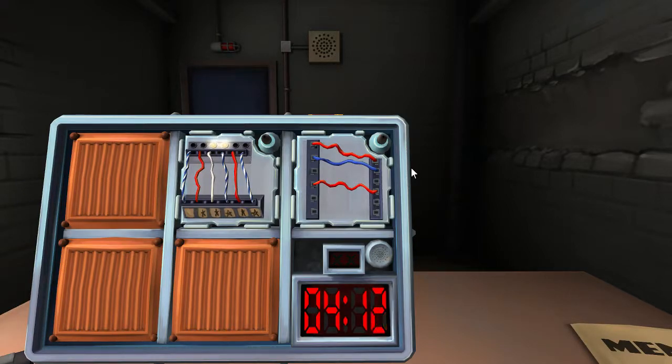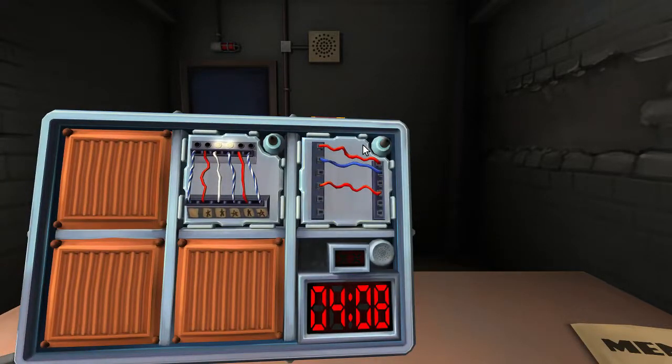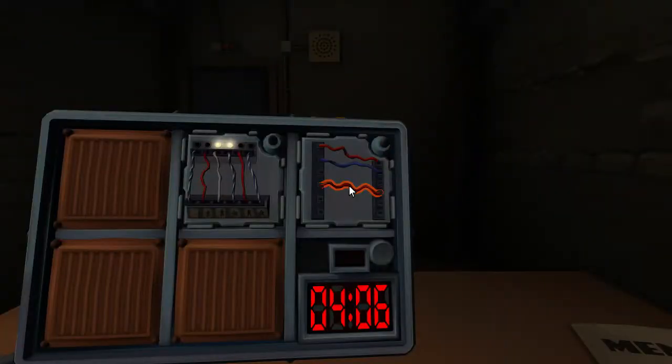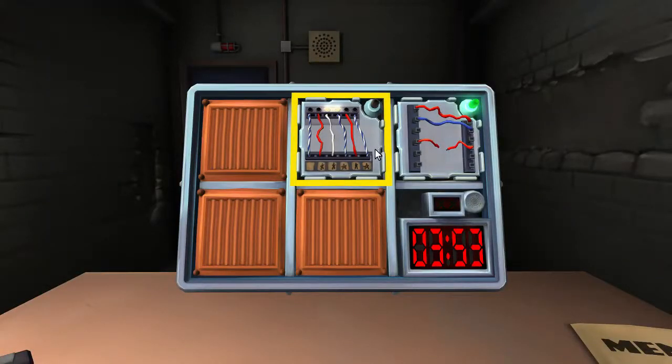What's the last digit of the serial number? Three. Okay, cut the last red wire. Okay. I don't get the wires. Okay, turn the lights on. Can I have the lights on, please? Oh, they're okay. Fucking with you now. Yeah, I know.